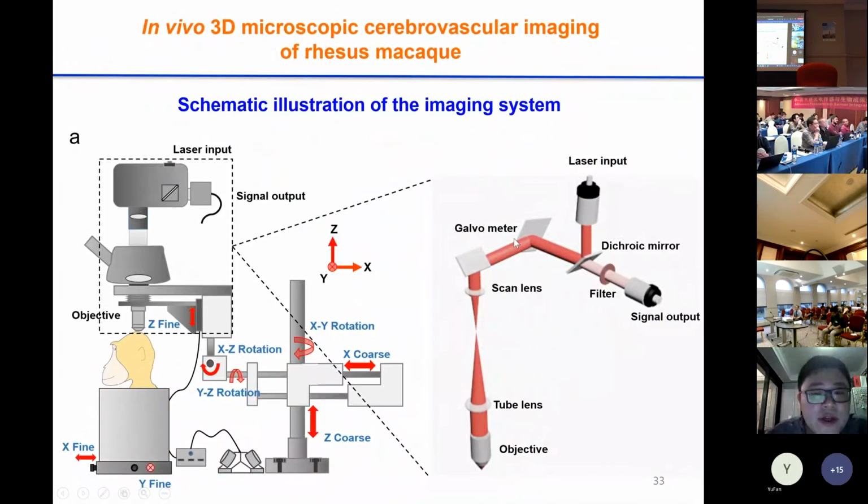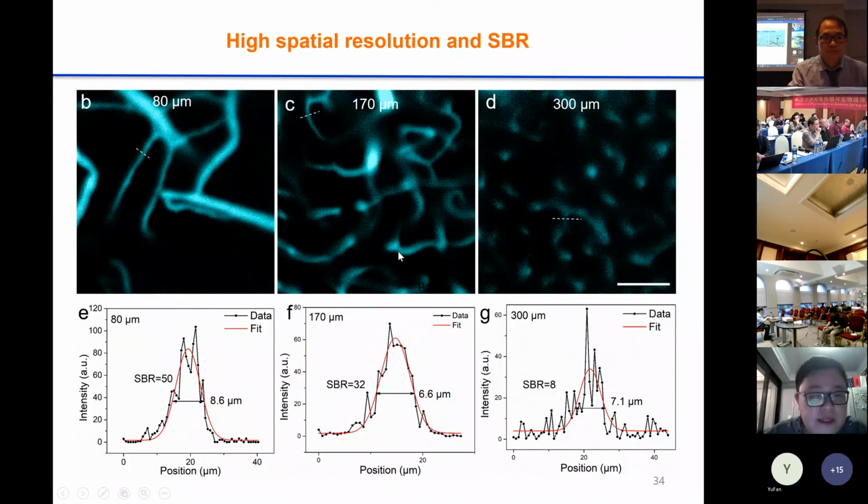We also did some modification of our confocal microscope. We can put it on a direction-adjustable shelf, and in that case, this confocal microscope can be used for the observation of large animals, for example, the big monkey. And here the ICG was used as the probe because it is safe for human beings, and it should also be safe for the monkey.